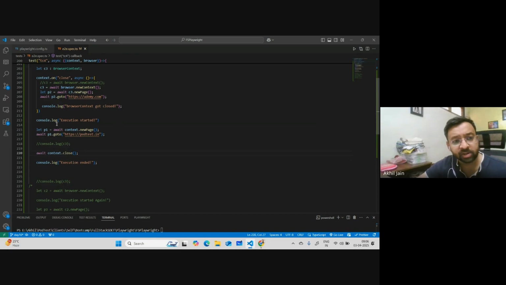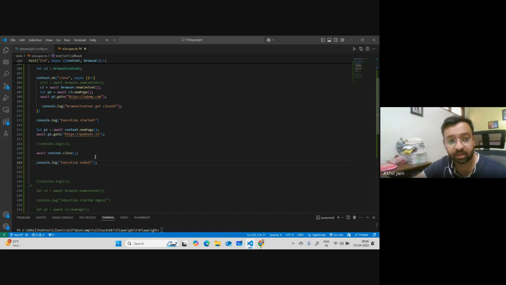So now what will be our sequence of code? It should run this line, then go and hit the page URL, then you're trying to close the context, which will trigger this piece of code. It will try to create a new context, and you will see a new page getting opened up and the Udemy site getting loaded. After this, it should print this line, and then move ahead and run this execution ended. Correct? And then what after this?